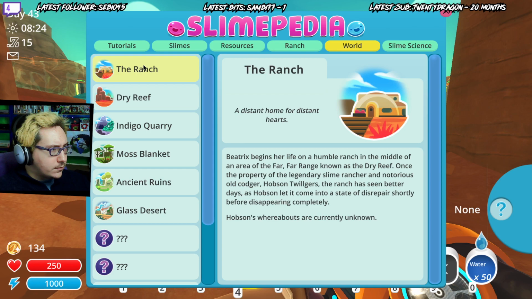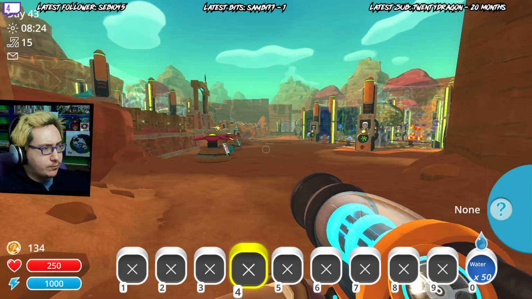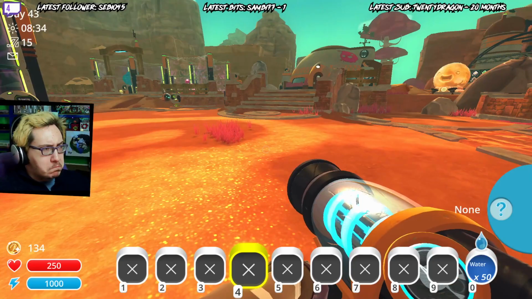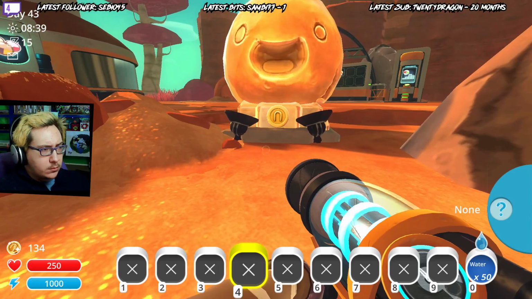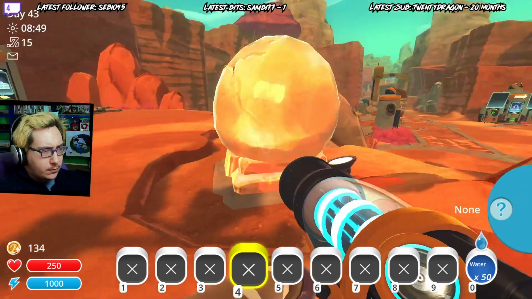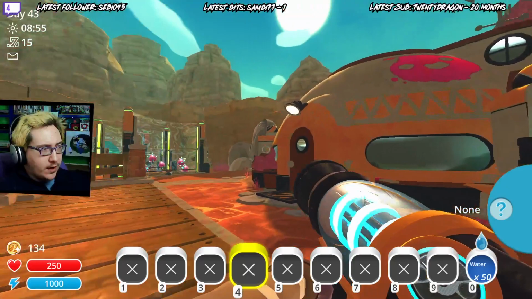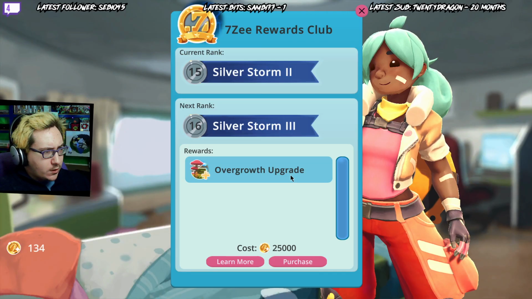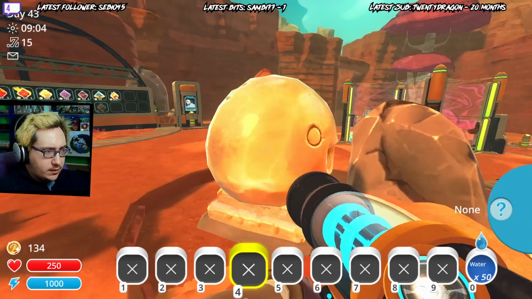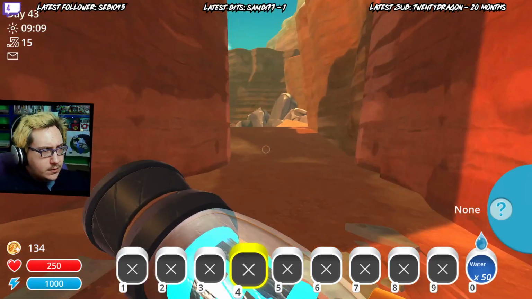Wait, was that actually just a ranch upgrade? That seemed a bit different. Oh. Hello. Were you here before? I don't remember seeing this before. Maybe it is an upgrade. So what's the next one? Overgrowth upgrade. So like out there. Okay. He is new. Didn't do anything, as far as I can tell. No. Didn't do nothing. So the next upgrade is for this bit out here.